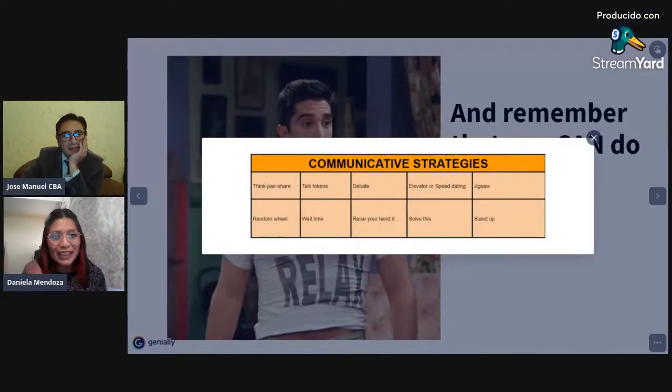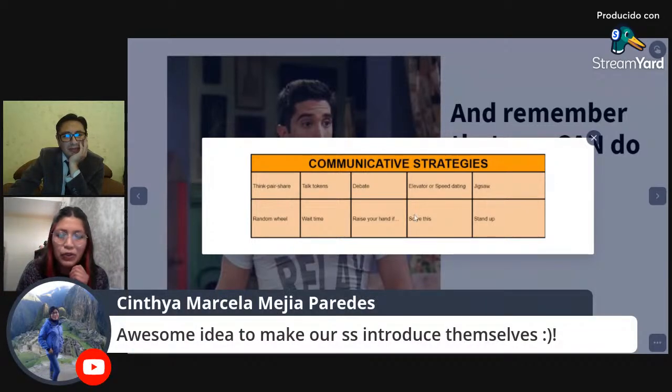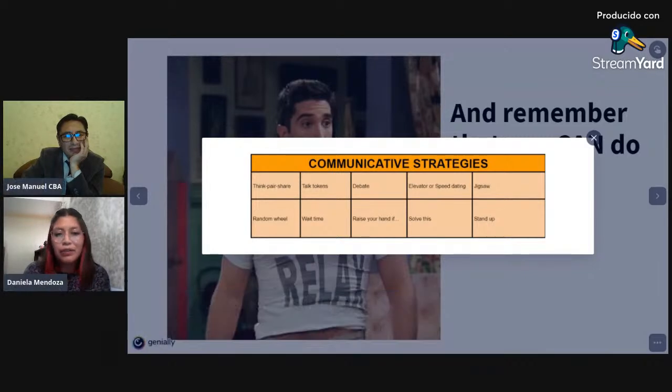playing with yourself, right? You can say, okay, my objectives will be this this semester, right? I'm going to apply these different kinds of activities. Let's say talk tokens, okay? Let's say we are going to work on this. I plan my activity, it works. Yes, my students enjoy it. I enjoy it, excellent. And you can mark an X there. Yes, I did it. It's like your to-do list, your bingo. And then you can even have your own prize at the end, right?